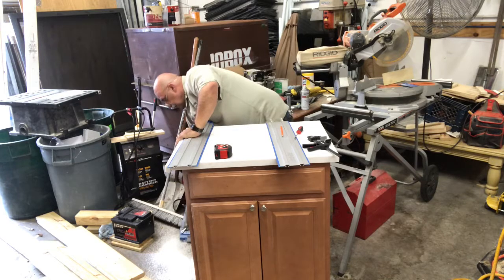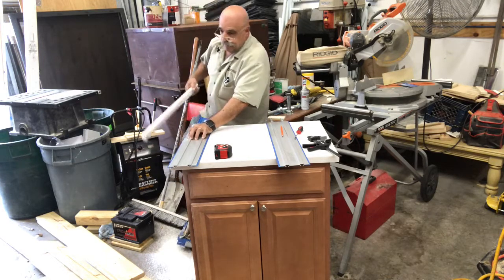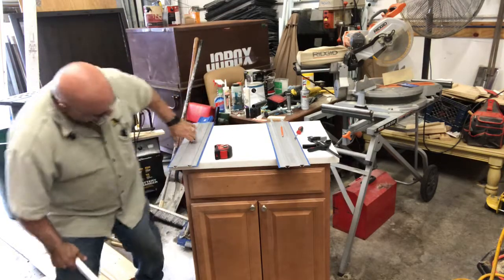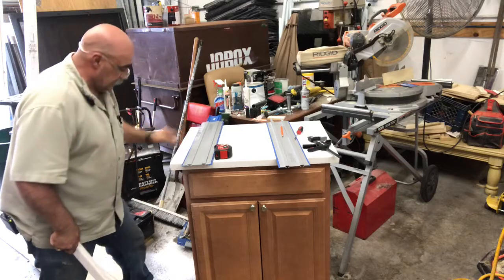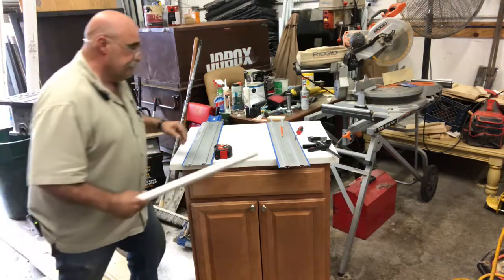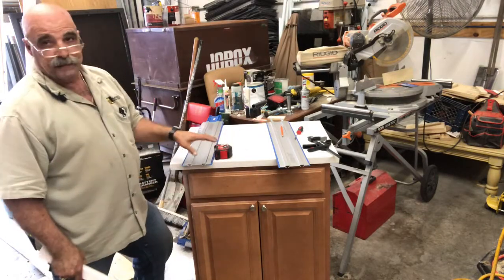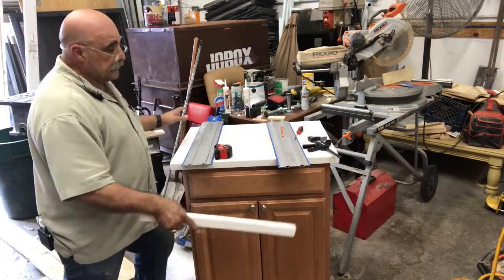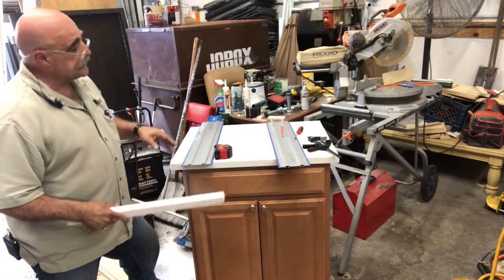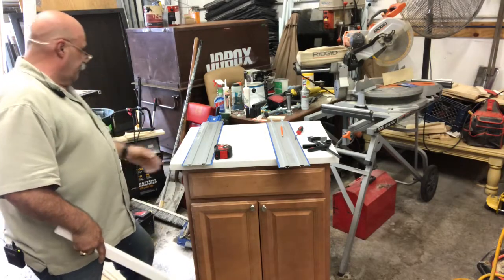Okay. Well, the reason I went slow is because I had to cut that front and I didn't want it to chip. So I went very slowly and it worked out beautiful. Cut real nice. Okay. I have this piece left over. I don't need it. This top was made to be a freestanding top. Okay, so it had a finish edge all the way on 3 sides. That end here, hers is going to go up against the wall.